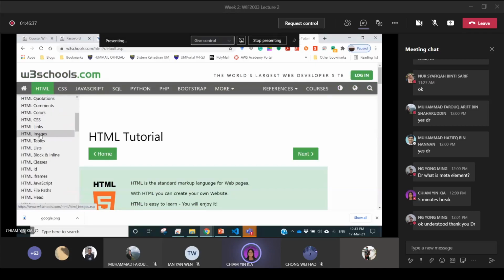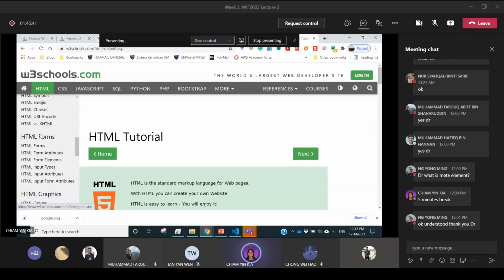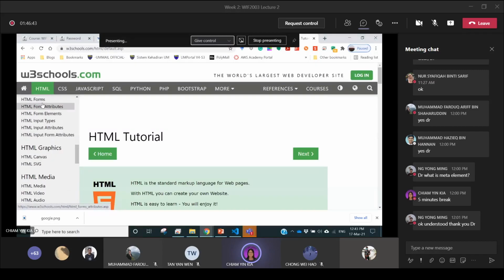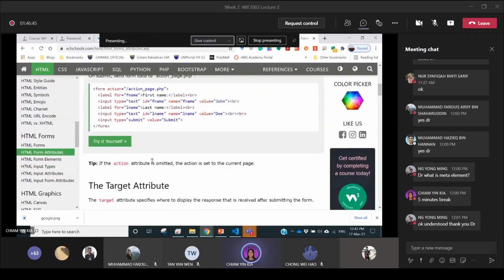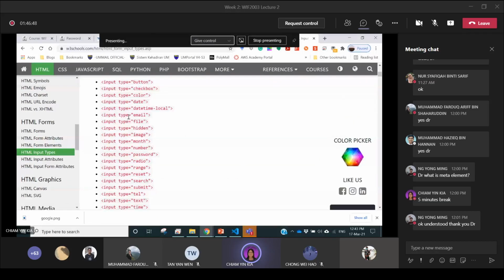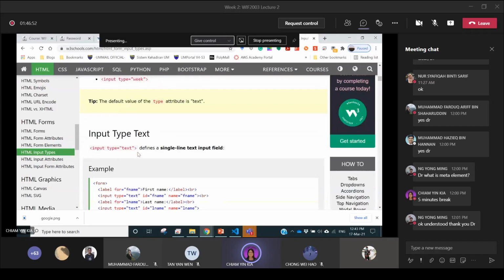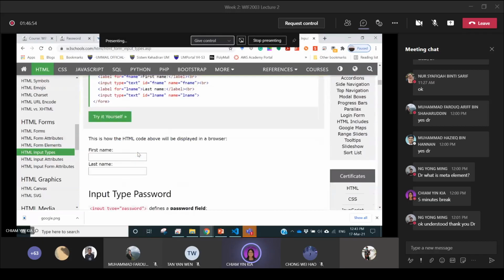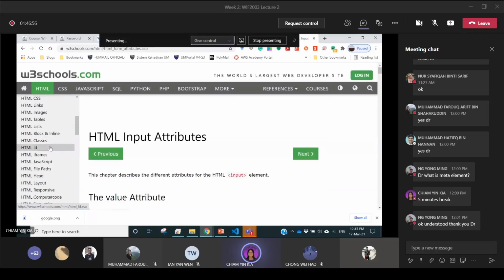When you Google, you can also find the HTML fields, which will show you some examples. The input types also, they will show you what the available input types are. So there are a lot of references.